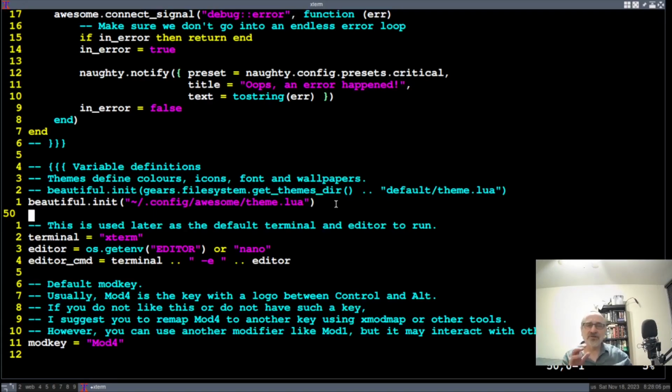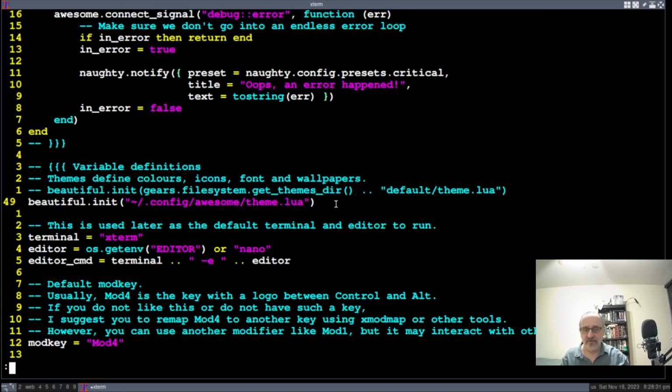So after we change the font in the theme file, we have to go back here and we have to deactivate this line, number 48. And we have to type in this line at line 49. So we are directing to do the theme from our file that we're making in our home directory.